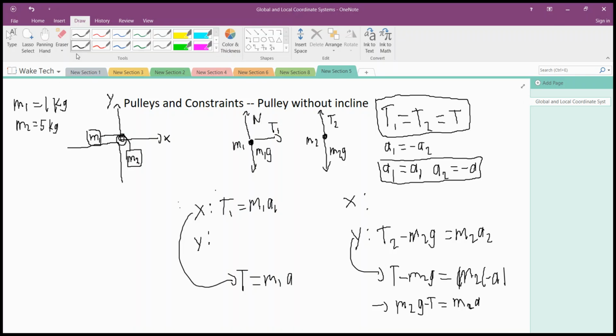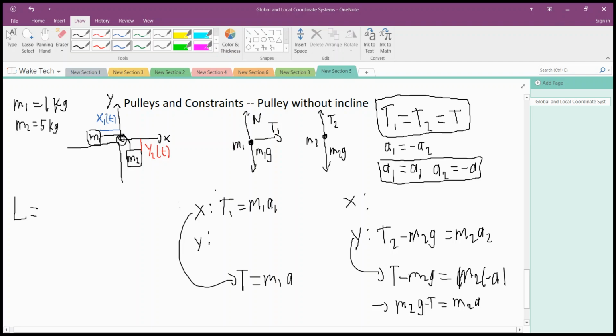So the length of the rope is constant throughout the entire motion. And then what we're going to do is write coordinate functions for M1 and M2 according to the origin. So M1 is at position, let's call it X1, and it's changing with time. M2 is at position, let's call it Y2 to match the mass there, and it's changing as a function of time. Let's now write the length of the rope in terms of these coordinate functions.